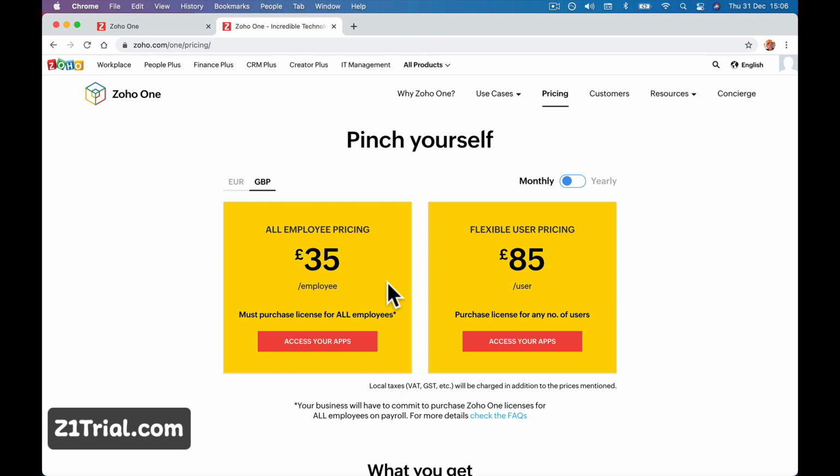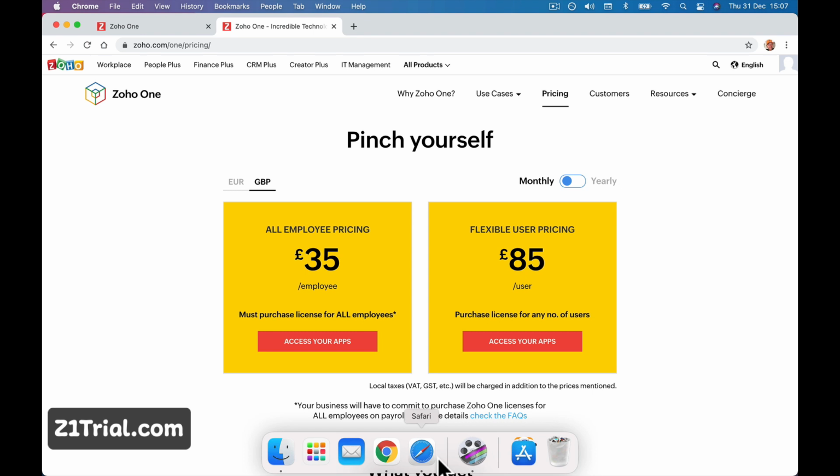But if you've got more people and you don't need everyone in there, then you should be going with this flexible user pricing, although I'm not saying you have to. Right, so look at it. Everything I'm about to show you is £1 per day, $1 per day, €1 per day per user. Right, so everything I'm going to show you next is going to cost you £1 a day per user.